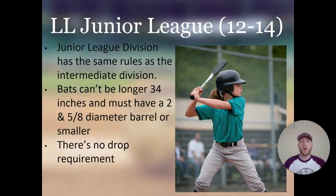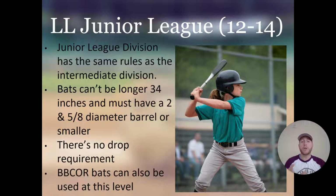There's no drop requirement, and the BBCOR bats, you can use them in this league as long as they're BBCOR certified. So you can use USA certified or BBCOR certified in both the intermediate and the junior league, depending on whichever you want. There's no drop requirement, it just can't be longer than 34 inches long.